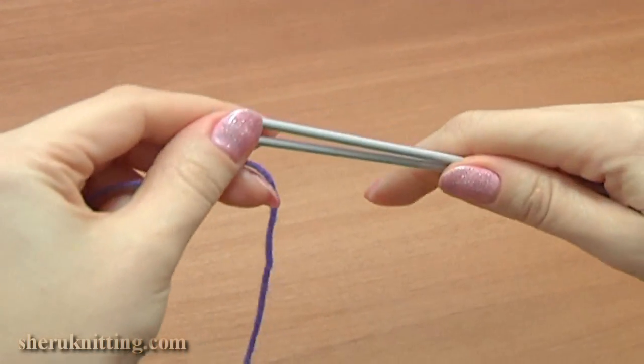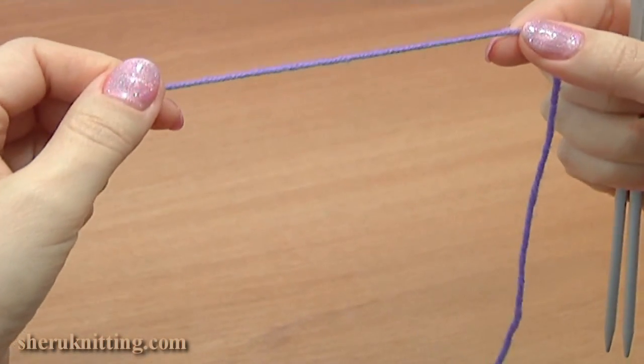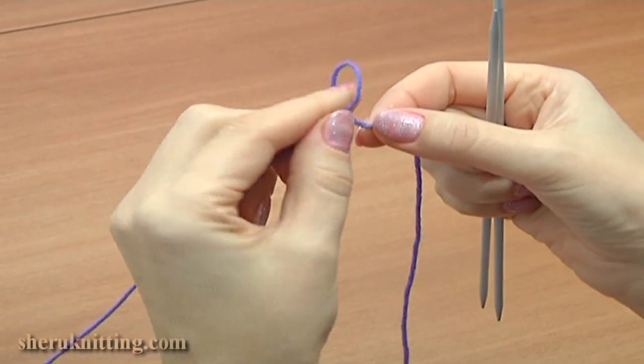First, we need to make a slip knot. Make sure that your yarn tail is long enough to make stitches. The yarn tail should be triple the length of your expected first row of stitches.